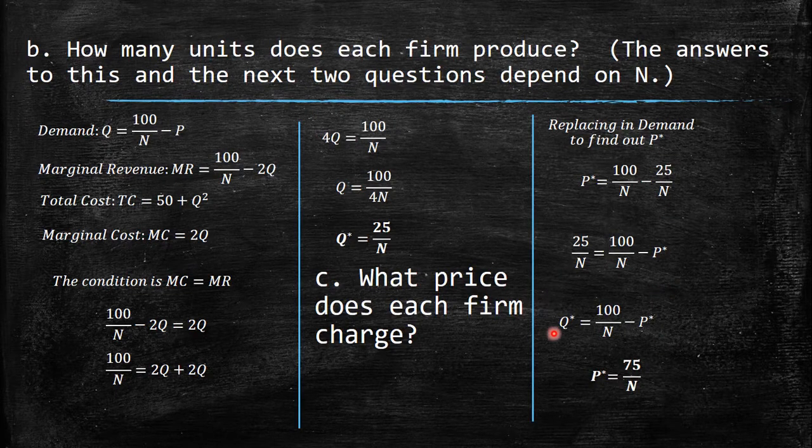I should start actually from this one, right? Then you can collect the terms here, right? Okay, so here is the start. Then you replace the quantity by 25n. You collect the terms, so you put this one to the right and this to the left. So you have this one. This is the common denominator between them. So you keep n and you make 100 minus 25. So this should be 75n. So those are the quantities and prices that each firm will produce, depending naturally on the number of firms.